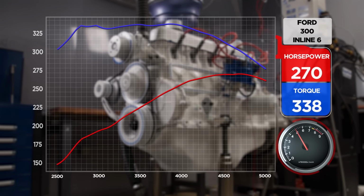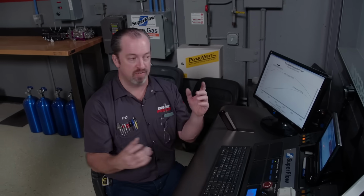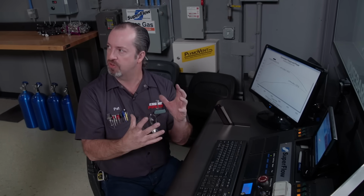This is really sensitive to timing, it seems like, which a lot of engines are, depending on the combustion chamber shape, how the air goes through the cylinder. Because this is a contraflow head instead of a cross-flow head, there's a whole bunch of different stuff that happens in the combustion chamber on the in and outside, right?